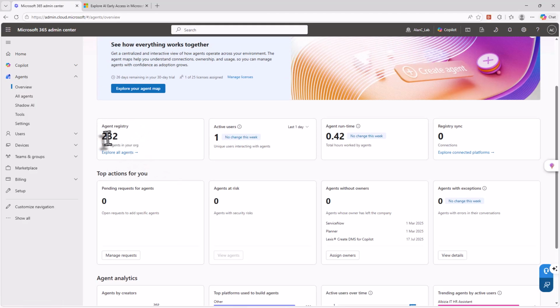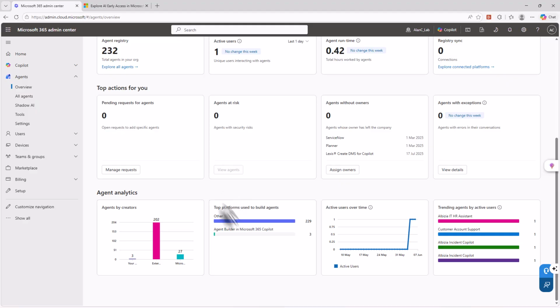We can see agent registry, so we can see there are 232 agents. These aren't all agents that we have built. These are agents in the registry, worth noting. Active users, runtime, etc. On the bottom right, you will see that there are 2 Albizia Incident Copilot agents. That's because I went through this previously and did create the agent, so we do have it twice.